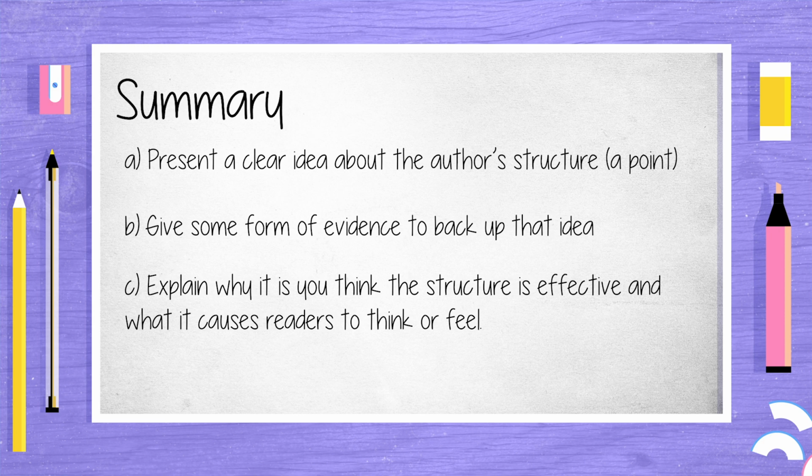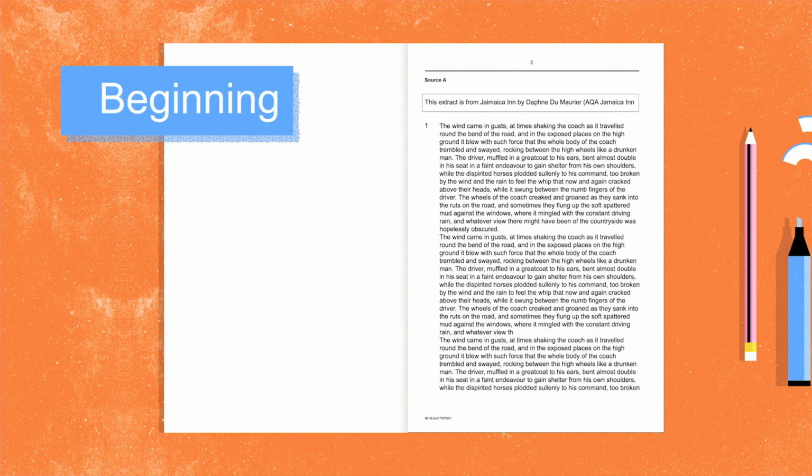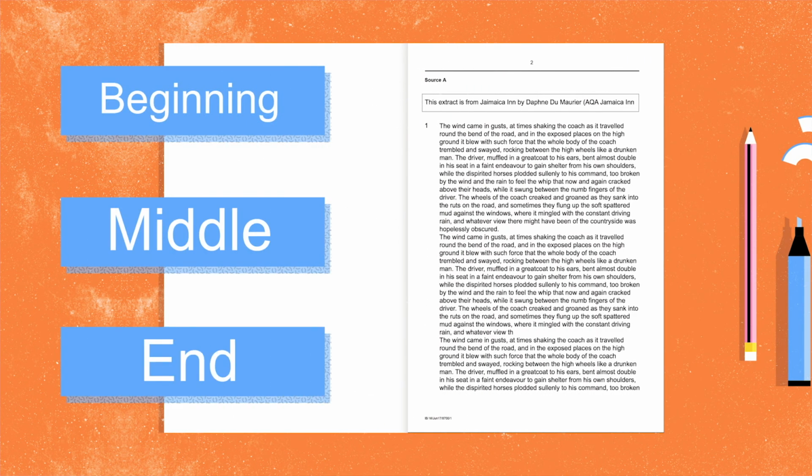So, if the goal of question 3 is to get you thinking about larger whole text choices the author might have made, what are the requirements? Well, we've already mentioned that the requirements of the question are very similar to question 2, on language paper 1, the language question. In terms of writing your answer, the most important part is for you to talk about the effect of any choices authors make. Like we said before, focus on the whole text, paragraph and sentence level choices which you think have been made for a particular reason. Not sure what kind of choices to analyse?